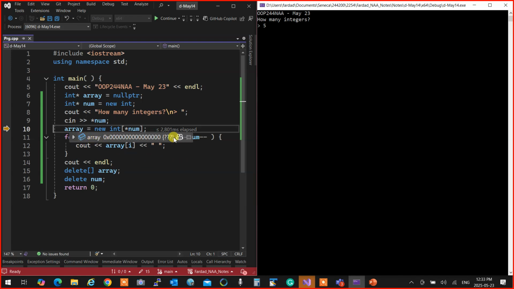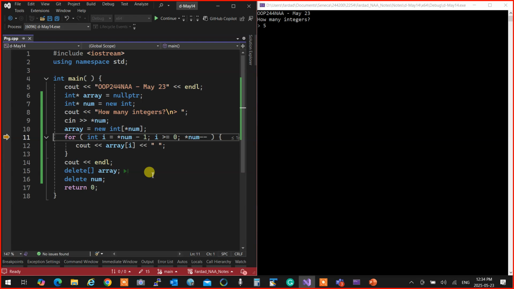You see that? There's nothing in it. This address is not pointing to anything. It's null. But as soon as I do that, now it has 5 integers. You won't be able to see anything. Again, it's C language. It doesn't know how many you have. It just knows at the beginning it's a pointer. We know that it's an array, and that's why we are dealing with it. There is no way that the program can differentiate between num and array. They are both pointers. This one is pointing to only one. This one is pointing to many. We know that because we designed it.